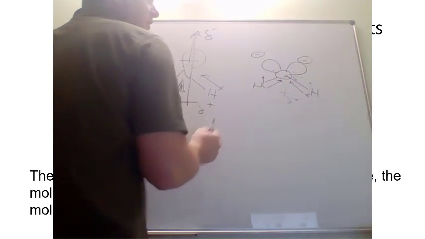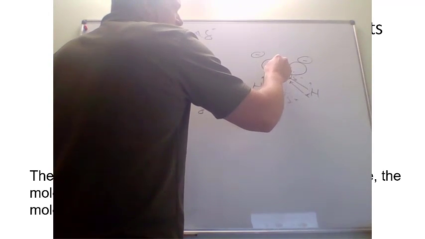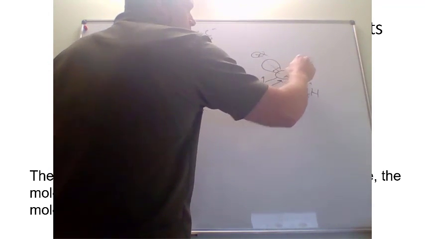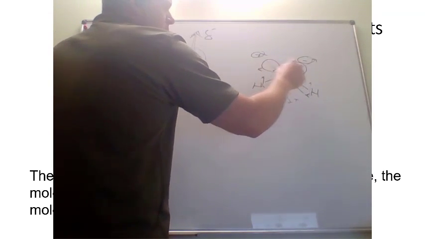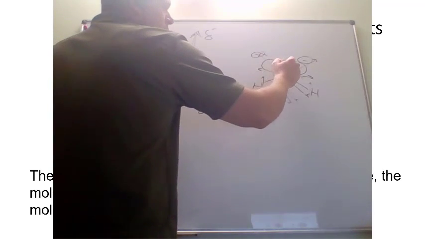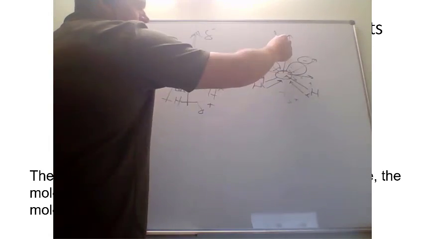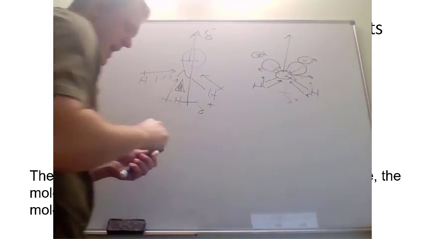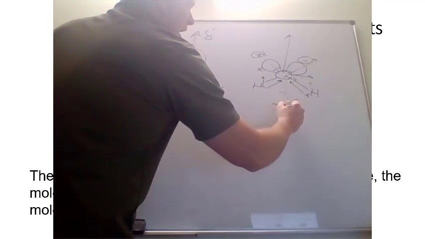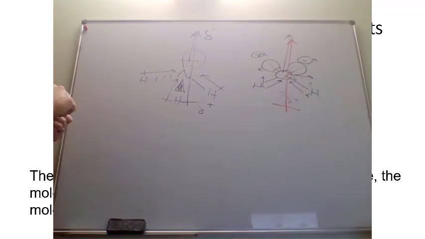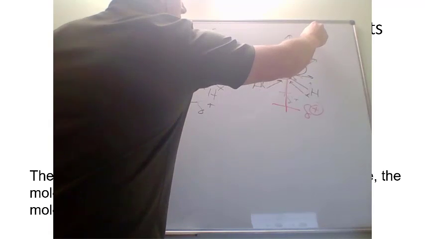And then again, we can see these two negative charges due to our lone pair electrons are each going to have a dipole moment going outward. And again, we can see that our left and right x coordinate vectors are going to cancel each other out, leaving us just again with an up and down dipole moment. So when we sum these two dipole moments together, we can say the net dipole moment for this entire molecule of water is going to be positive on the bottom and negative on the top. So partial positive, partial negative.